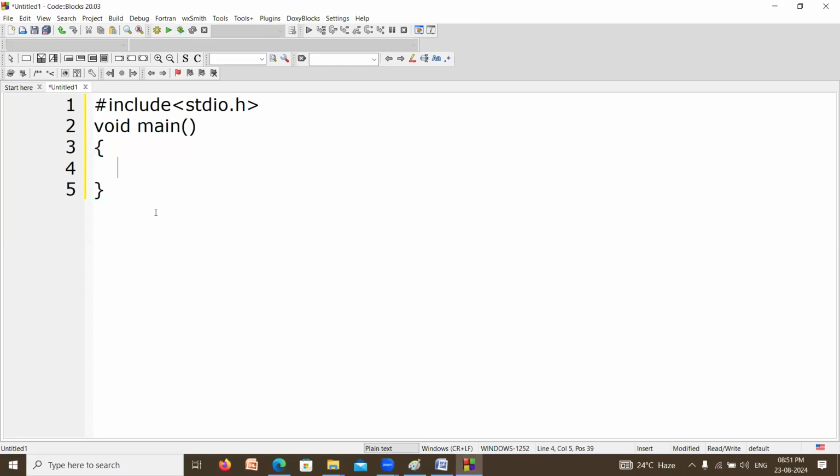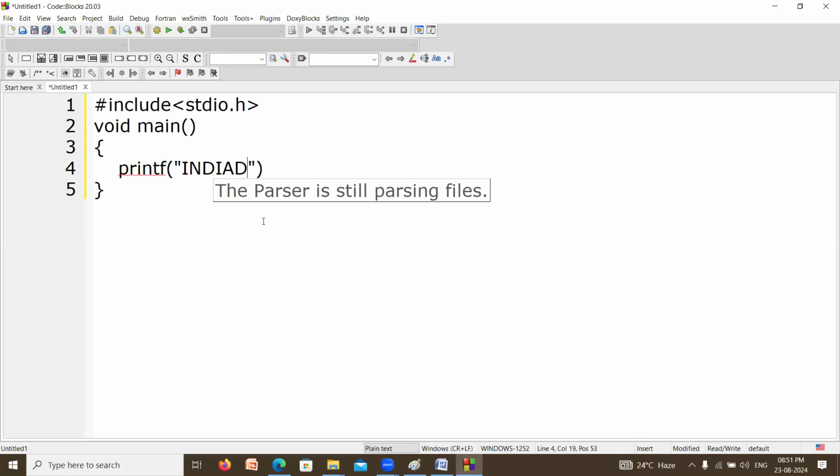What I want to do is print my country name and my capital name. To print the data in C language, we have to use printf. Whatever you want to print should be represented within the double quotations. Now I want to print India, my country name, and my country capital name, Delhi.